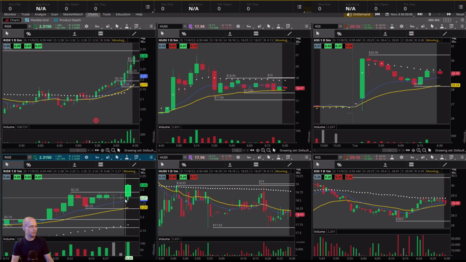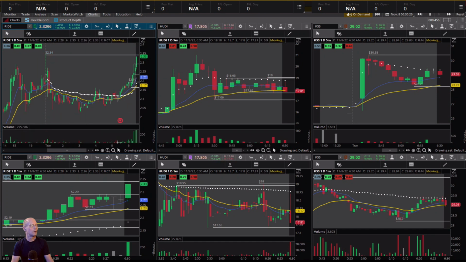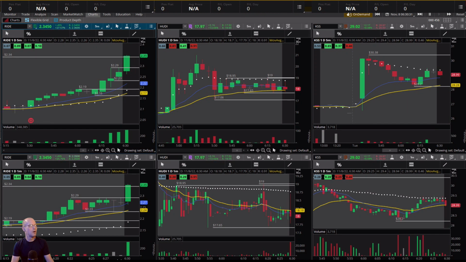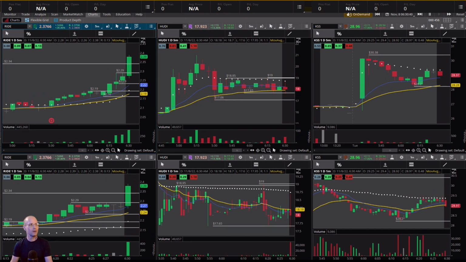So breaking that resistance right away on RIDE. And let's see if we break 234 first thing, or do we get rejected off of that pre-market high? There it is. So breaking straight through before we pulled back. So no time for consolidation. It's just going, going, going.